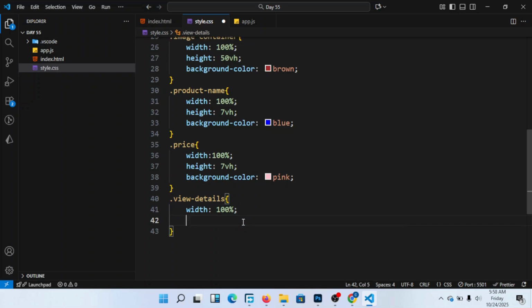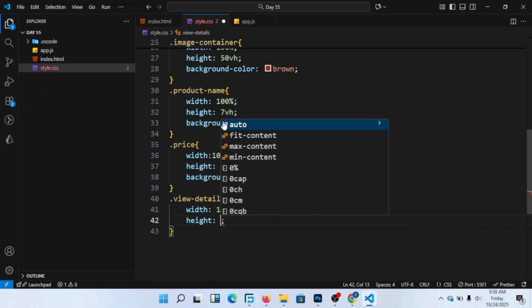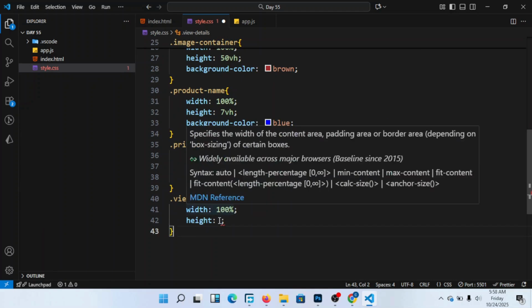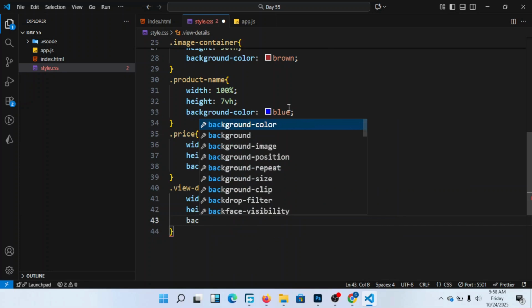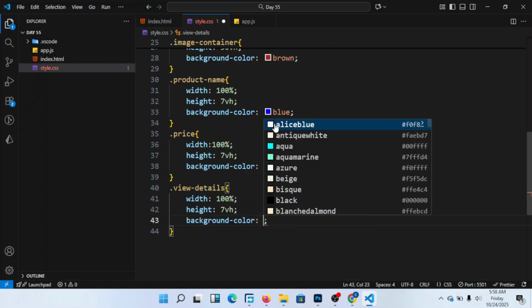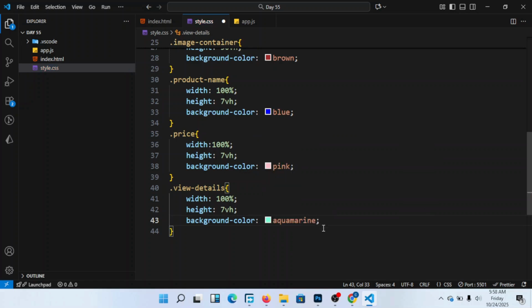And I put here, for example, this is height, and I put here the height is, for example, let me say 7vh. And I put here background color, and I may say maybe aquamarine, and I see. Okay, so it looks like that.